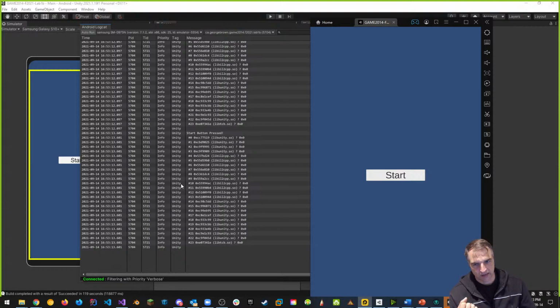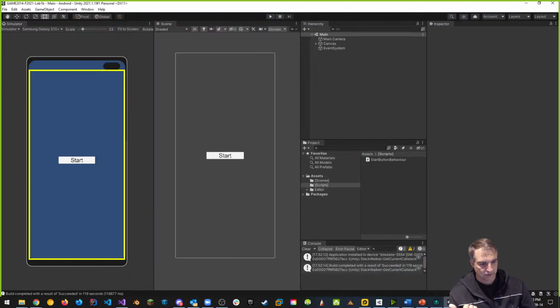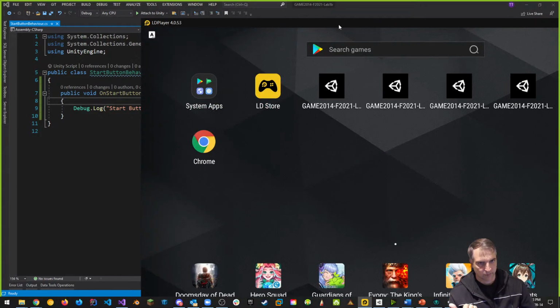It also tells you the tag Unity. So this is the thing that's generating the problem or the interaction. This is great. We know it's working now in the emulator, and we know it's doing something because whenever I press start button, I'm getting this message in a logcat, right? Which is amazing. Let's stop this, and let's also stop the emulator for a second. We don't care about this.